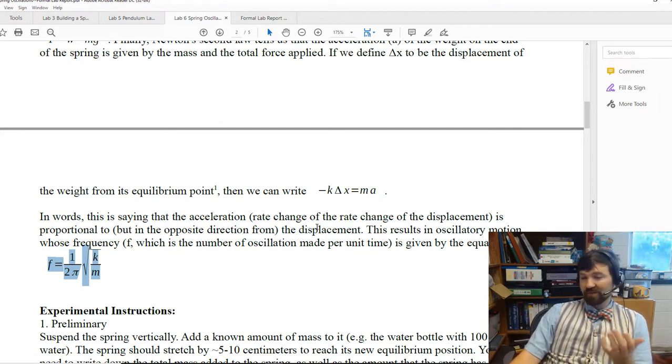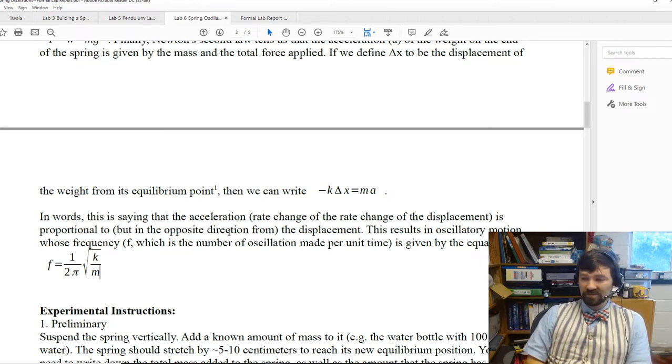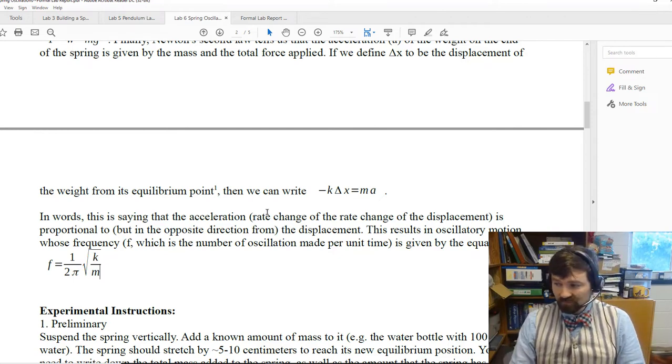You should probably also follow that up with an actual quantitative statement. Like, you could say something like, if I double the mass, then I expect the period to also double. Or I expect the period to be 4 times as big, or I expect it to be half as big, or some quantitative relationship like that should be in your prediction. Okay.